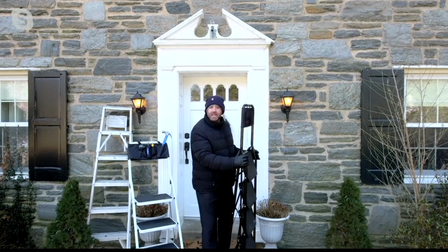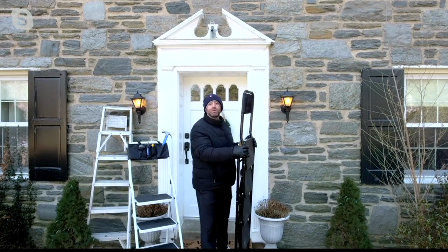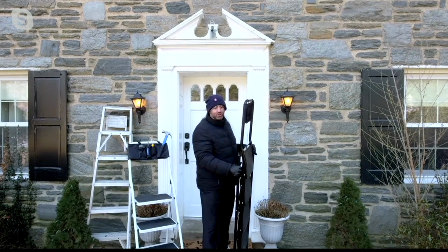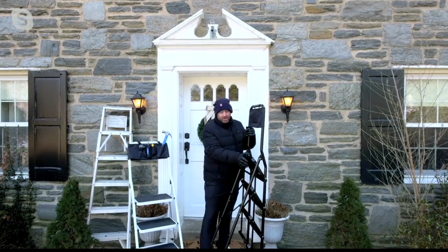And look, this is light. It comes right out of the box, just like this, no assembly. And we want to make sure that if it's safety, if it's convenience, you're taken care of. And that's what this is, a light yet super strong steel that comes right out of the box, Dan. And then as you see, you push right down.